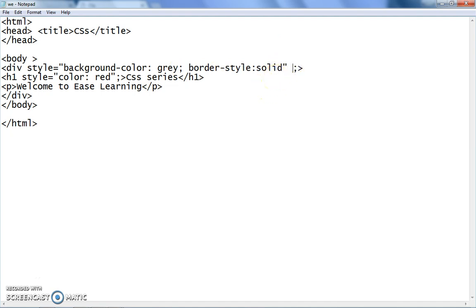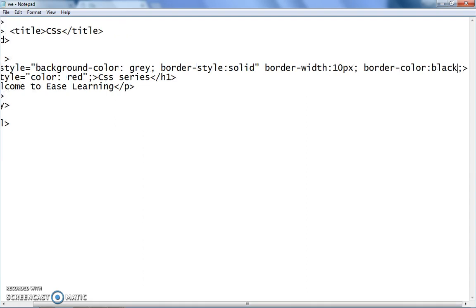And border width must be 10 pixels and the border color must be black.